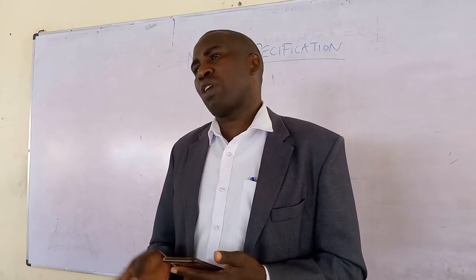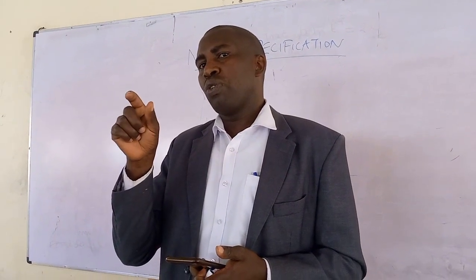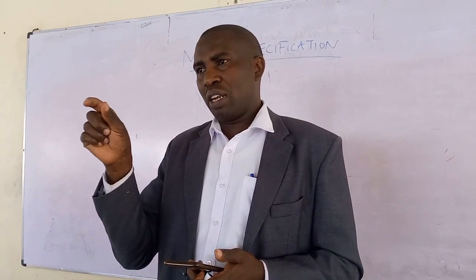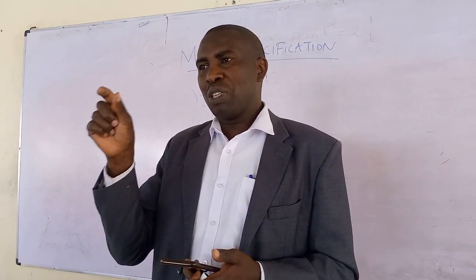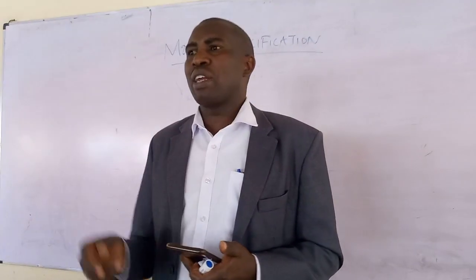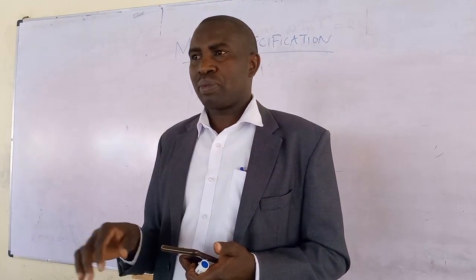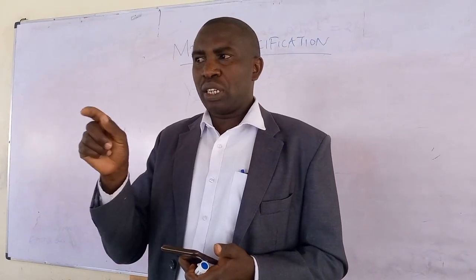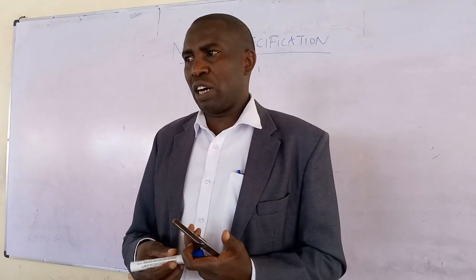So let us look at some of the consequences of you not picking the right model or misspecifying the model. What are some of the consequences you will encounter? Let's start by looking at, for example, if you omit a relevant variable, what are some of the consequences you will encounter?